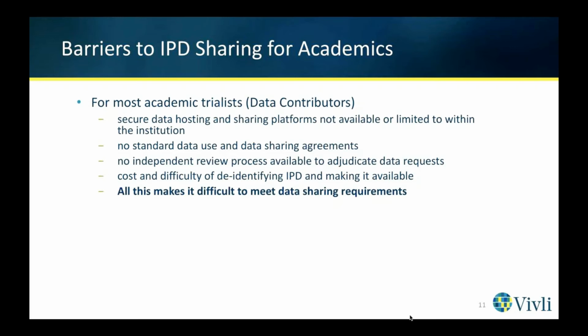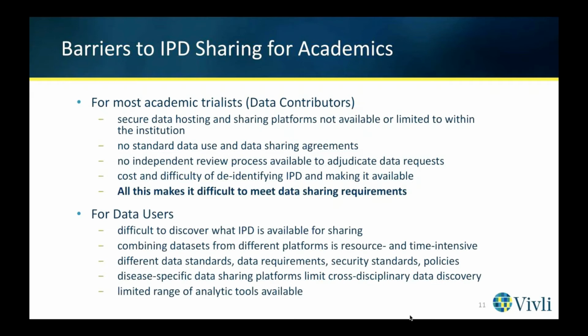But of course, data sharing isn't only about data contributors. For sharing to generate scientific value, the IPD has to be used. But it's not easy to be a data user either. It's difficult to discover what IPD is available for sharing. It is both time intensive and resource intensive, costs a lot to combine data sets from different platforms, if it's even possible. The data often come with different data standards, data requirements, the security standards and policies are different.